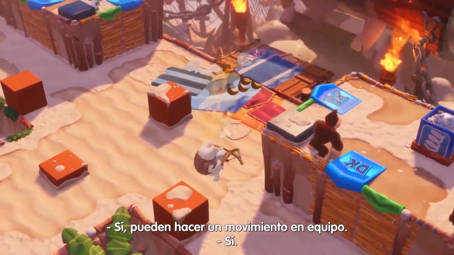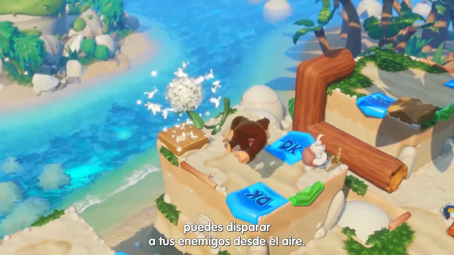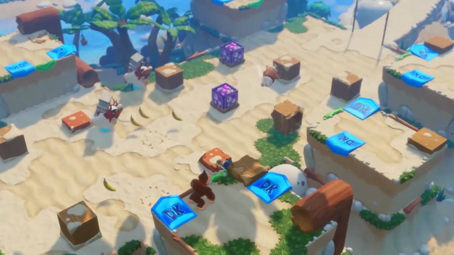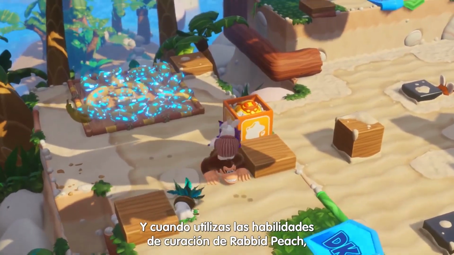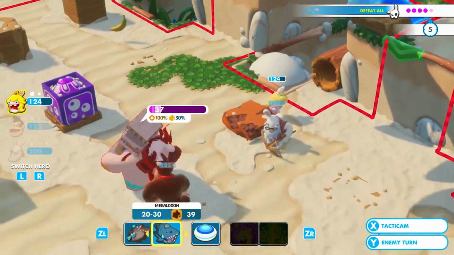Yeah, there's a cool little team-up move that they can do. Yeah. You team jump on the back of Donkey Kong, so you shoot mid-air at the enemies, and then Donkey Kong grabs you and throws you, and it's considered as a team jump. And then sometimes if you use Rabbid Peach healing techniques, well, it's going to be very interesting to see how we can really advance like a war machine with those guys.